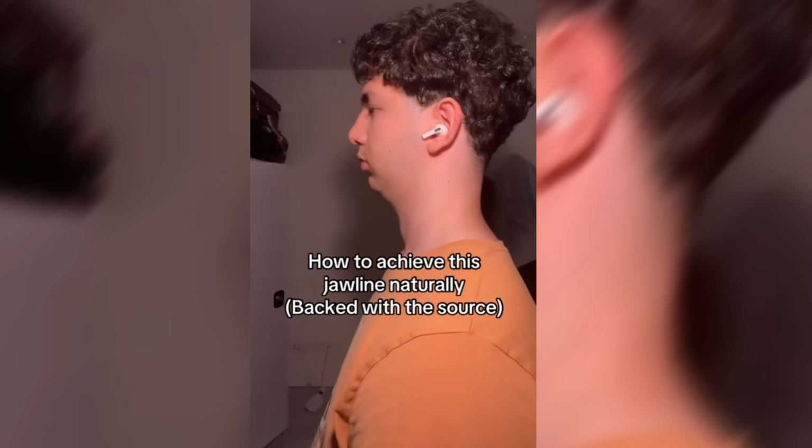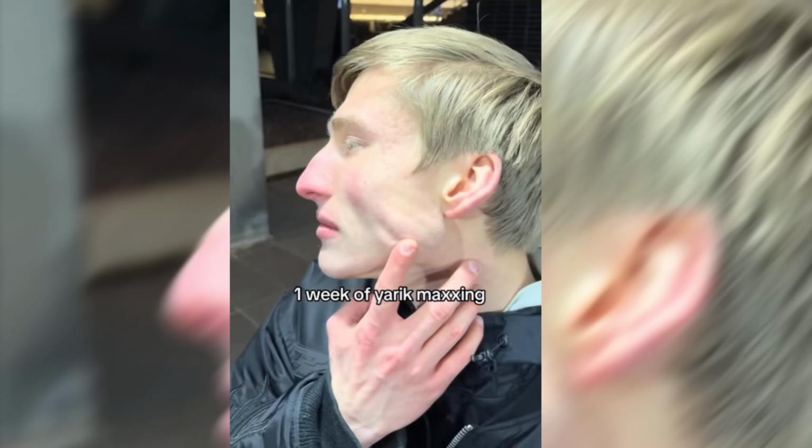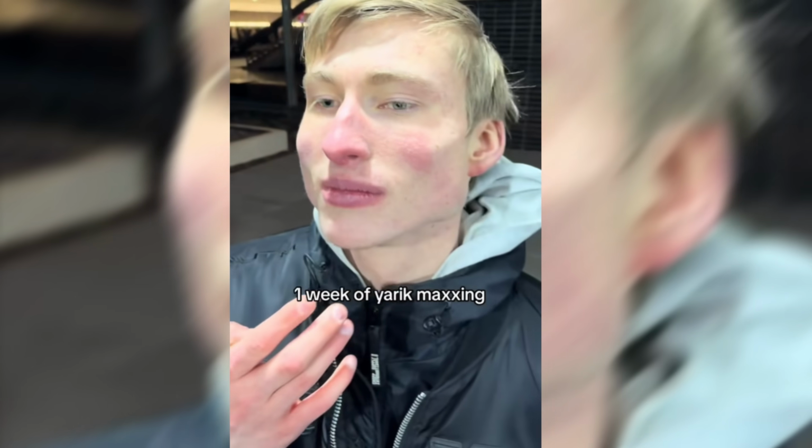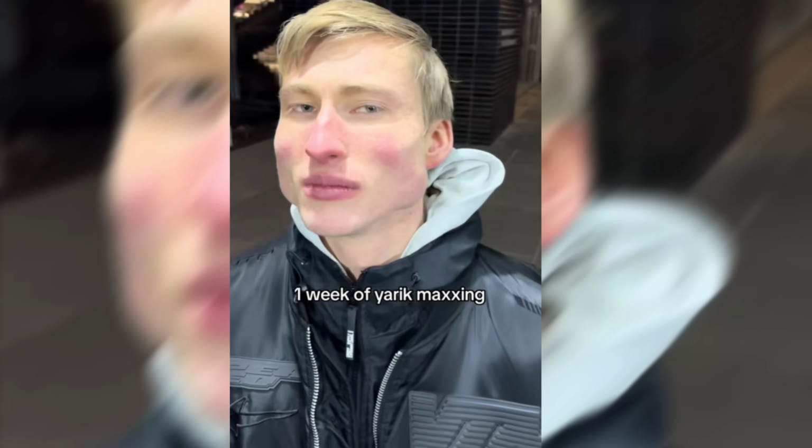But anyway, in terms of jaw genetics, you can be born with a not so good jawline compared to being born with a really good jawline. Now, I'll show you what being born with an insane jawline and having crazy jaw muscles looks like. Although this guy is one side of the spectrum, right? He looks like he's eaten a bicycle seat or something. That looks insane. That doesn't even look good. Look at that. That's just crazy.